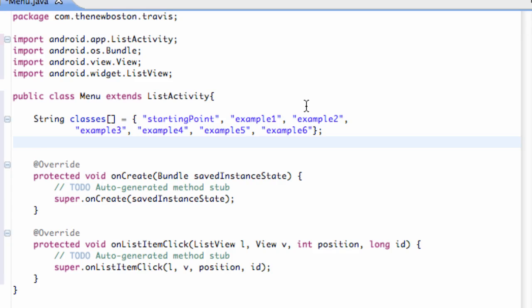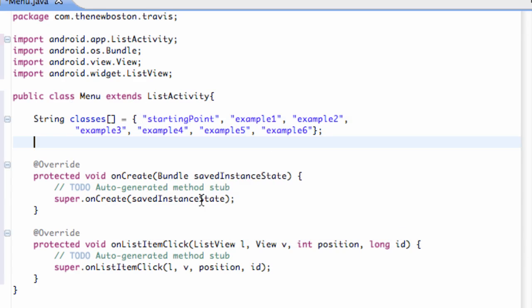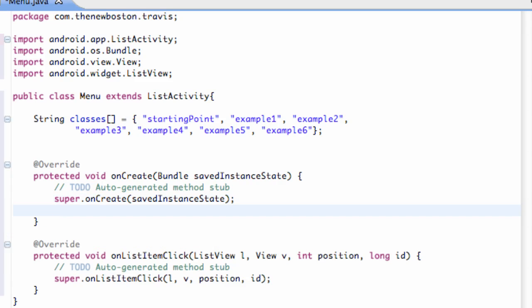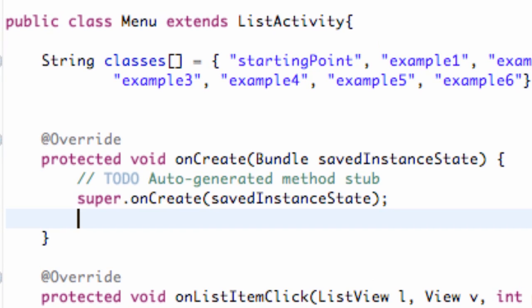What we're going to do in this tutorial is still work on our list activity that we're creating called menu. We're just going to go within the onCreate method of this list activity. Generally, what we have done in the past, we would say set content view and reference a layout that we created in XML. But for this list activity, we aren't actually going to use a layout. We're going to develop everything in Java, because I want to show you guys the Java aspect as well. So instead of saying set content view, we're going to say set list adapter for our list activity.